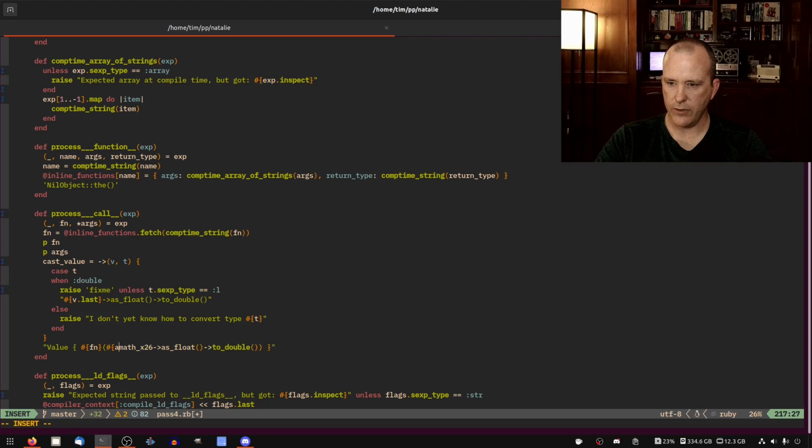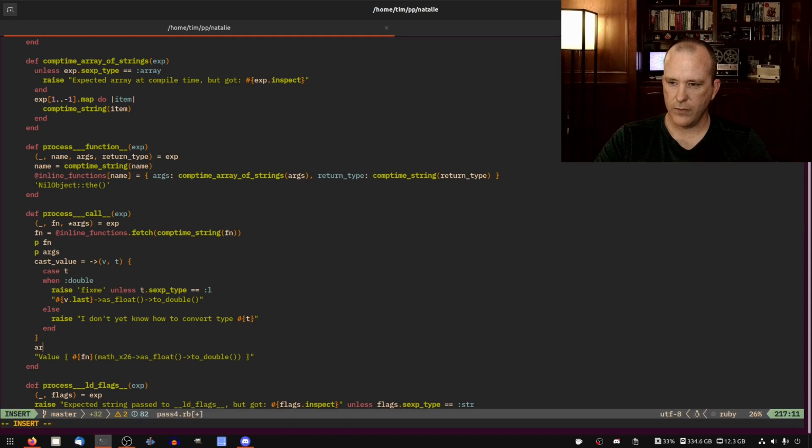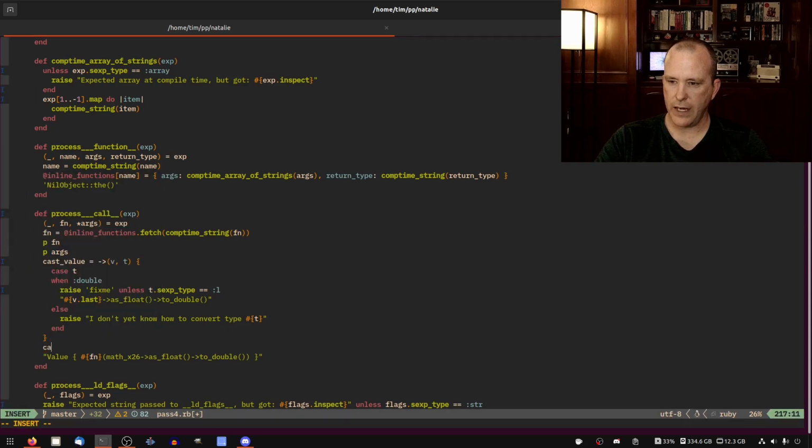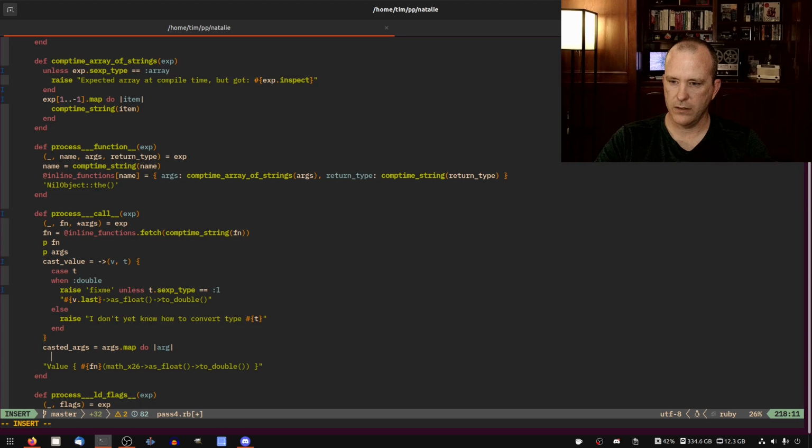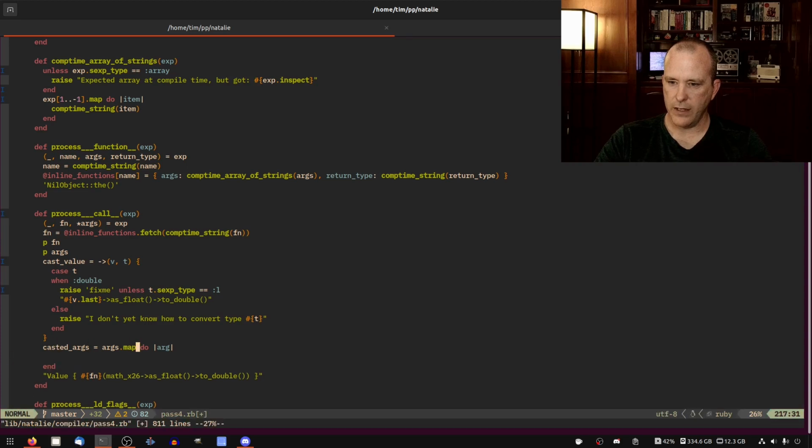And then inside of here, we're going to do args map. Casted args is args.map do arg, and I need an index, each with index.map index.